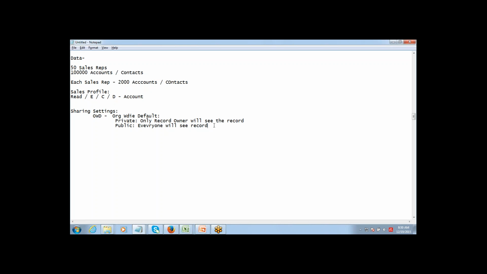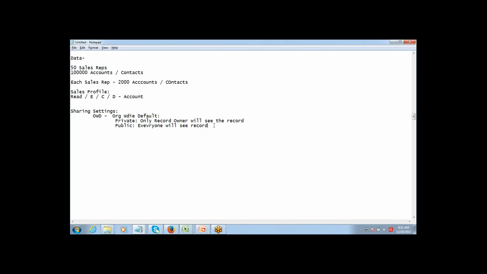Now, what will happen? Let's say I am going on leave for 2 weeks. Okay, I'm going to go for a holiday for 2 weeks, and the company wants someone else to look after my data, but my data is private, so no one else can see that. Okay, but the company wants Sudhir to look after my accounts because though I'm going to be on leave, there can be certain queries or certain things that need to be looked after in my accounts.